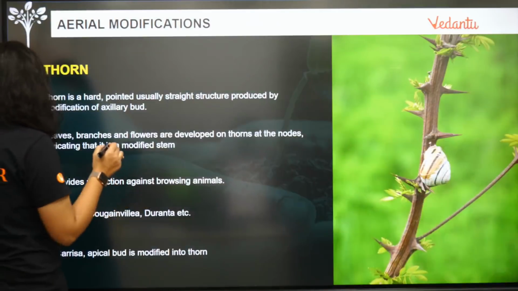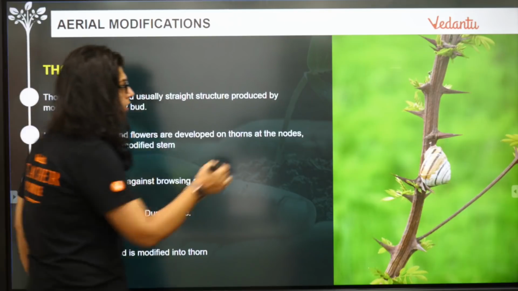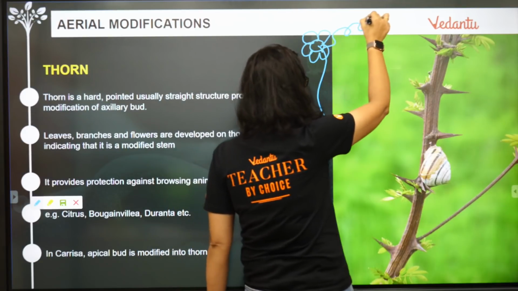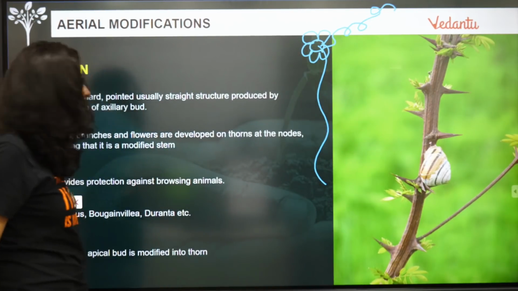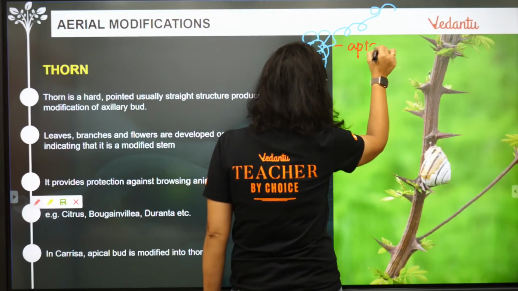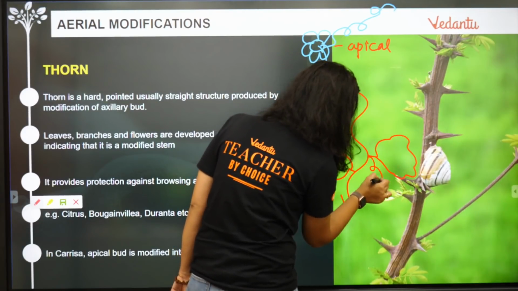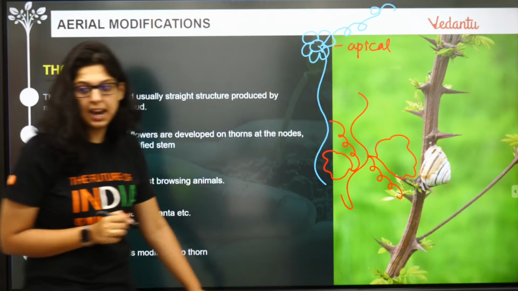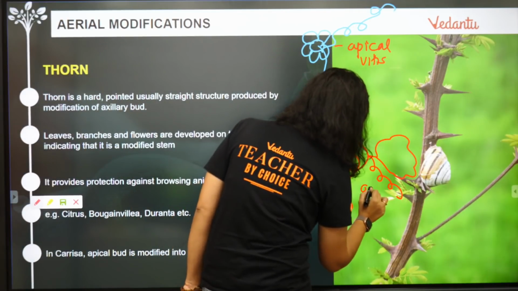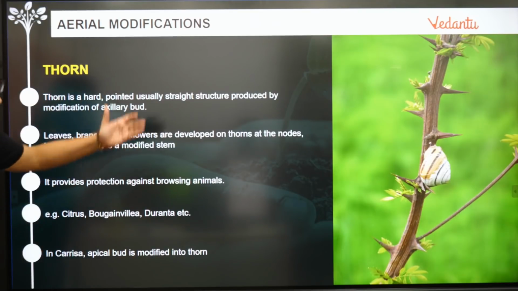So let me write it now. There is a plant called vitis. In the vitis plant, the apical bud, where there should be a flower, instead has a tendril. So where is the tendril coming from? It's coming from the apical bud. Whereas in cucurbitaceae, the tendril comes from the axillary bud. Did you understand? And it is very, very adhesive. So vitis, it's coming from the apical bud. Cucurbitaceae, it is coming from the axillary bud. Very important.